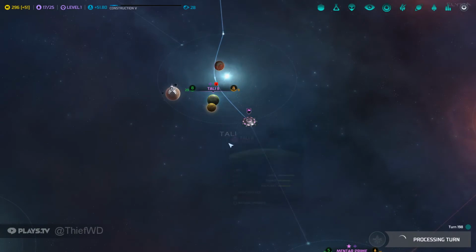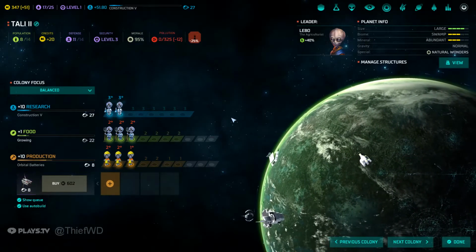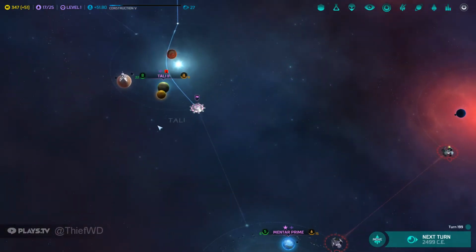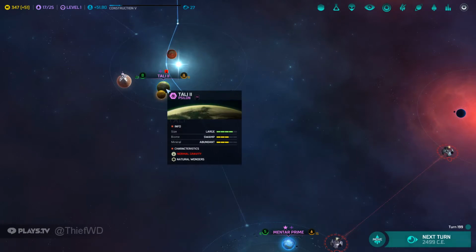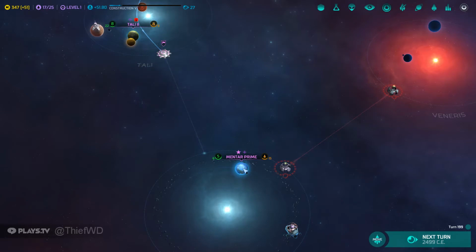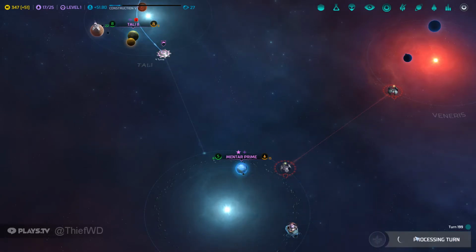Tali 2 here, hopefully, is gonna come back from behind and get ahead of Mentar Prime, because it also has already a population of 8. Now, it's probably not as rich as the other one. Minerals is 4, biome is 4. One problem is size.